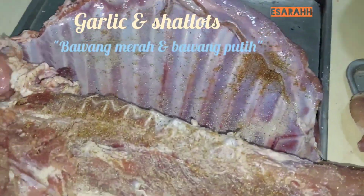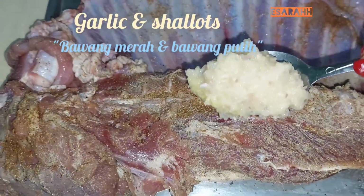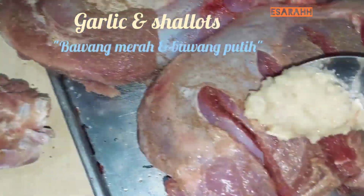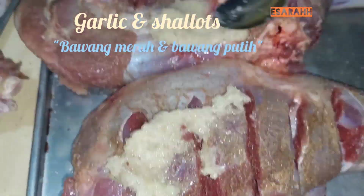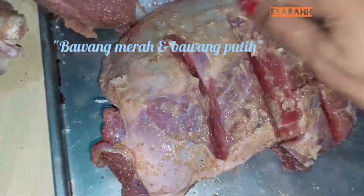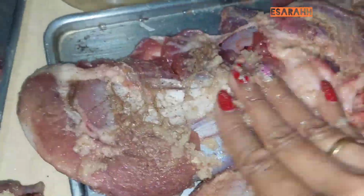So this is blended garlic and shallots, just garlic and shallots. So you just put it on top and rub it around and make sure every cut is inserted inside, right, to give it much more absorbency and of course the flavor.